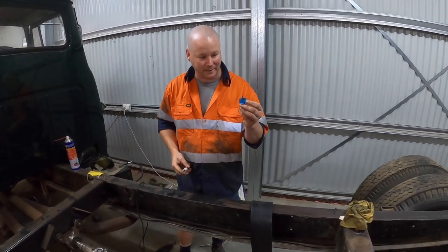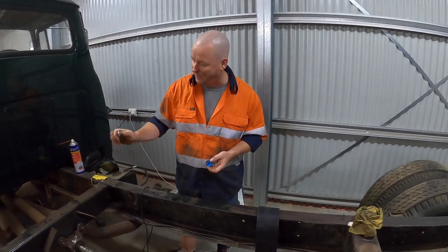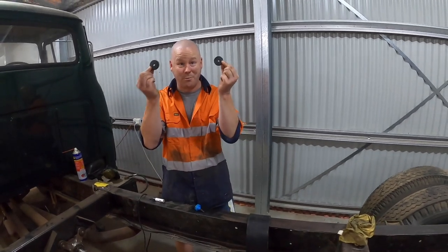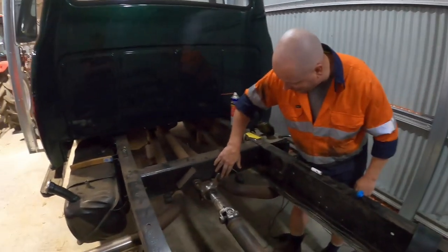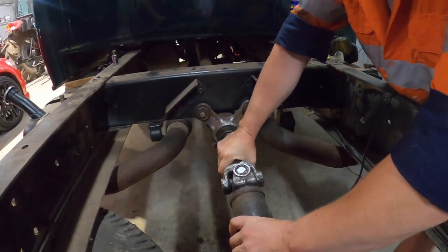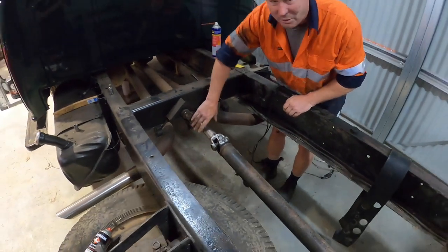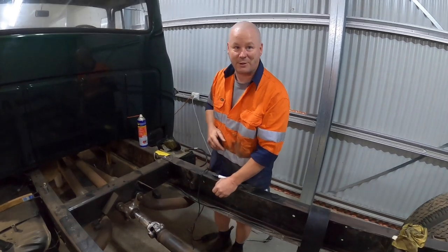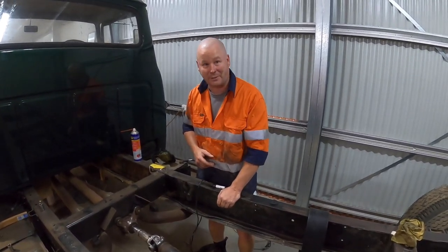It's pretty simple really - you just need a router bit and a couple of assorted sizes. Put a piece roughly around the diameter, put a bolt through and Bob's your uncle - you can make your own bushes. All these bushes are handmade, the right spec and right size. As you can see, there's not much play in that apart from what you can feel on the tail shaft. This used to flop around like nobody's business - it was all over the show. Obviously a wobbling tail shaft in the paddock or on the road is a dangerous spot to be.